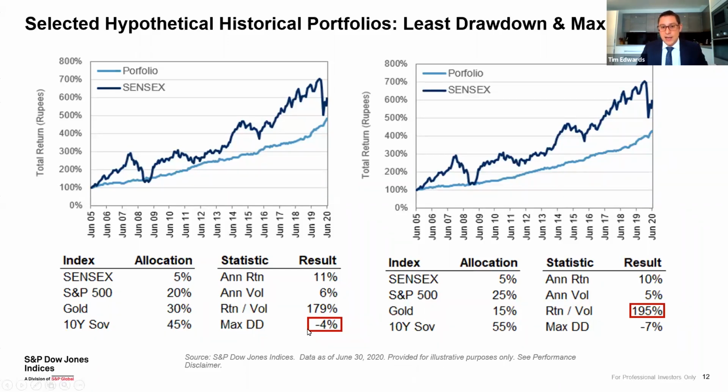The one with the least drawdown, and in fact it only fell a maximum of 4%, was an allocation that was mainly gold with a bit of Indian bonds. The one with the best risk-return ratio, the steepest capital market line, if you like, was biased towards the S&P 500 and 10-year sovereigns. Not going to say much about that, but every time I've ever done this, someone always asks me what the optimal portfolio was. Well, from the different perspectives, here's what they are.